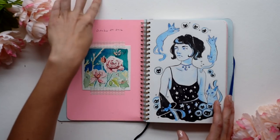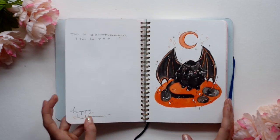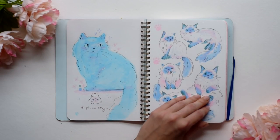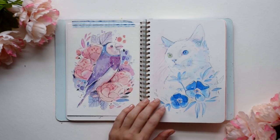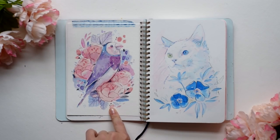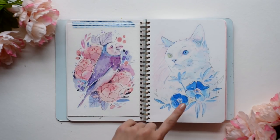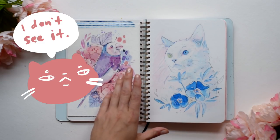Here I am near the end of my Inktober. Inktober is where you do an ink drawing every day for the whole month of October. When I was doing my Inktober challenge, I saw a lot of improvement in my work, and after that I decided to do my 365 project where I am drawing every day for this whole year. I feel like I've grown so much since the beginning of this year. So this piece is older, and this one is within the past couple months. I see myself being a little more confident in this piece.